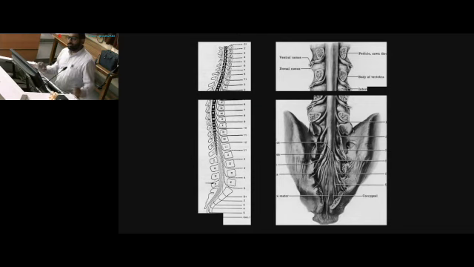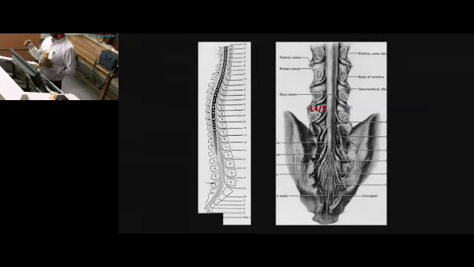Now, if you look at this, this is the spine. We have cut it from behind, like this. We have cut open the canal and we are able to see the dural sac. This is the dura and these are the roots coming out. This is the disc, this is the pedicle. Both side pedicles are visible and this is the intervening disc space. So we'll talk about the L4-5 level.